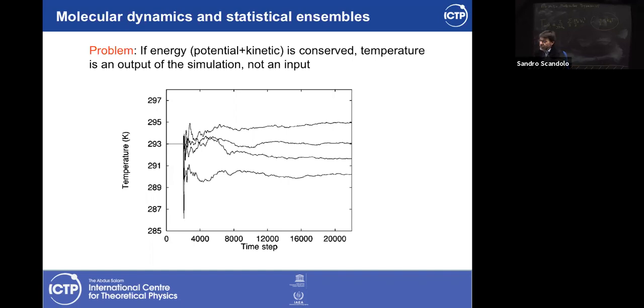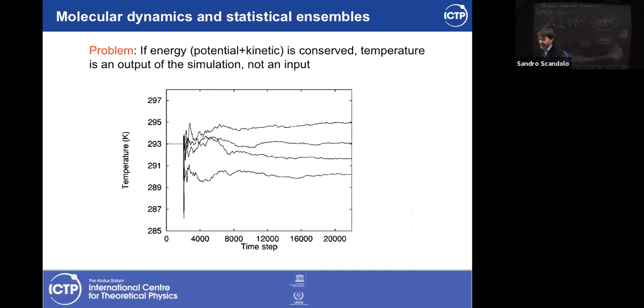Okay, what you see here is also the fact that it takes time, normally of the order of 10,000 steps in this particular case, to reach what we can call equilibrium. At the beginning, everything will fluctuate because you started from a configuration which is not exactly representative of your statistical system at the given temperature. But after a while, the system will reach a state which is stable in some sense, where the averages can be calculated and the temperatures will be different.